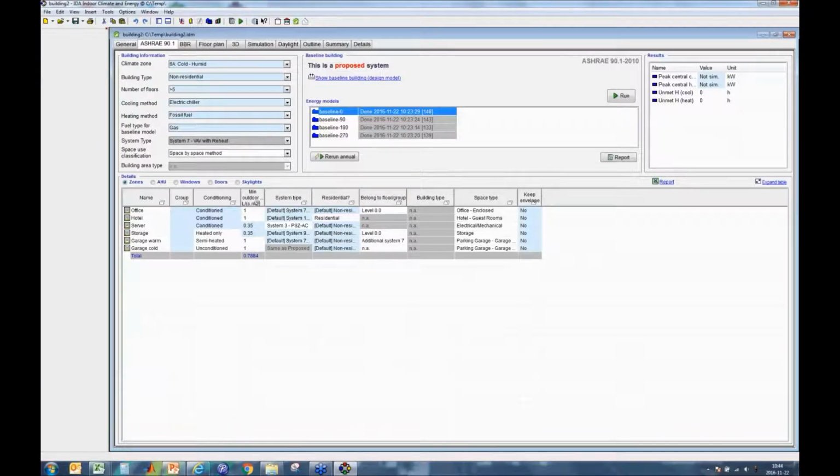What we're talking about now is one of the credits, the energy credit, EA Prerequisite 2 and EA Credit 1. For that credit you're supposed to use this ASHRAE 90.1 method. The tool takes care of the building performance rating method described in this ASHRAE 90.1 standard and gives you the result for that credit.